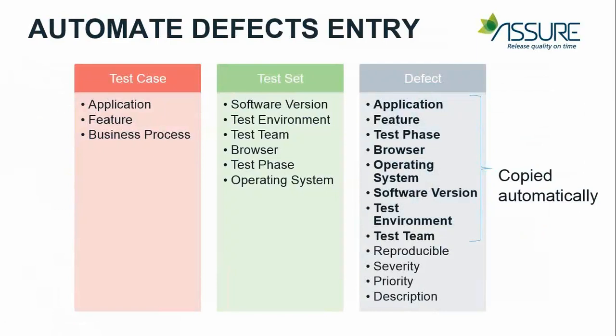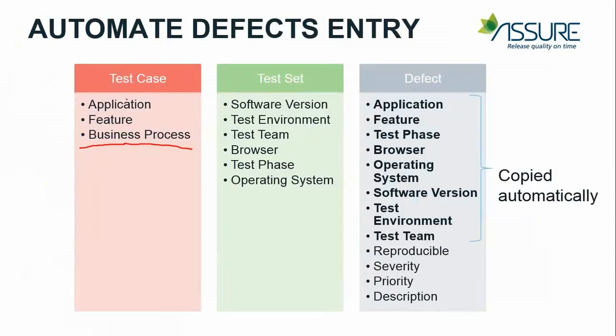Now here's something I wanted to give as a tip. So I mentioned, have required fields, create these fields in the test set, and so on. So how do you make that easy? You capture as much data as possible, but without bothering the users. So here's an example that we see. We like to implement the best practice at customers, and what we see smart customers doing is automating the defect entry based on the data that you have in the template. So let's say a typical situation, you have a bunch of fields in the test case, so you have business process, feature, application. That implies the purpose of the test case.